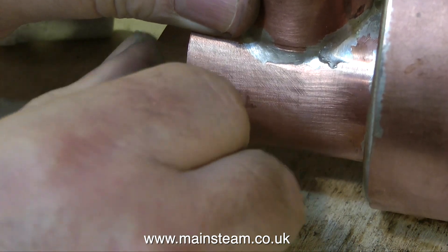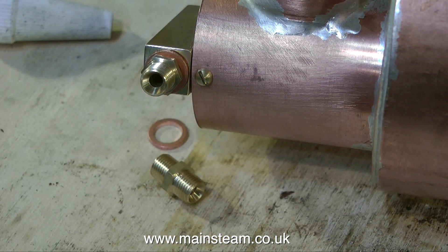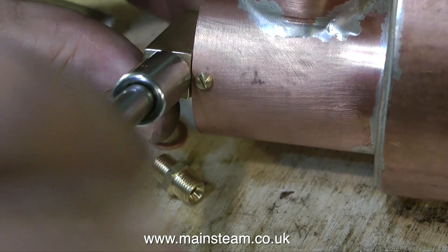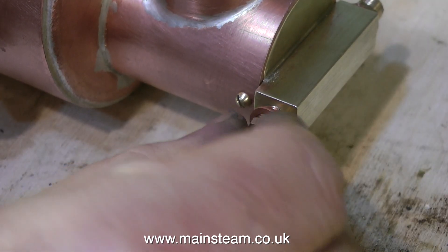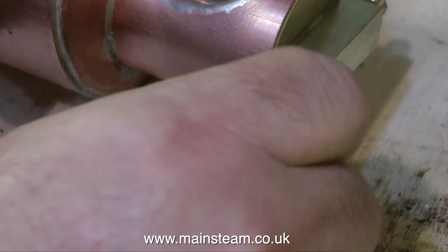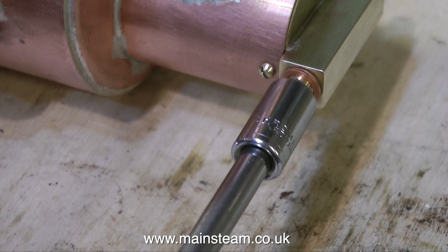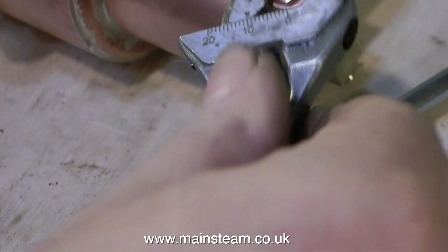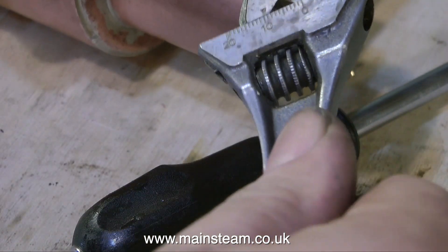When tightening these pieces in place, once again don't be too heavy-handed — it is not a car cylinder head; you do not need a torque wrench for this. I would start it off with a socket, like you see here, and then just gently nip it up with my trusty adjustable spanner. And for the viewer who wrote in asking which type of adjustable spanner I use, it is a Bahco — B-A-H-C-O. I've had it for about 35 years. It's a really good thing, and here it is in action. It saves me a lot of time rummaging through the drawer for little spanners.